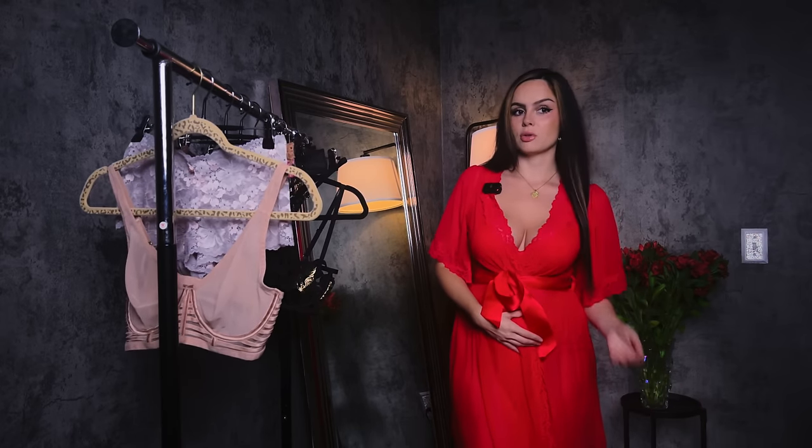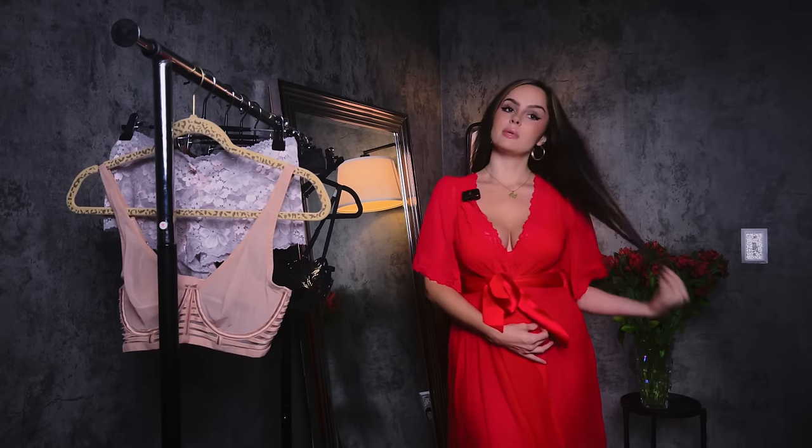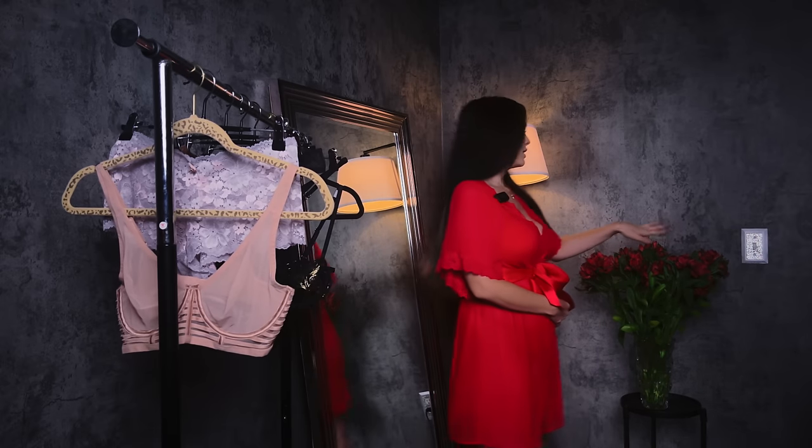What's up everybody! Today I have what I think is the best yet Victoria's Secret lingerie try-on haul. I've got a lot of unique pieces here. This little ensemble is not Victoria's Secret — actually just the bra is — but I was feeling christmassy vibes, so I got these really pretty red flowers from Sprouts with gold details and red going on. I'm gonna put on this first bra with this boy short, I think it goes together well, and we'll see what else I've got in store today.